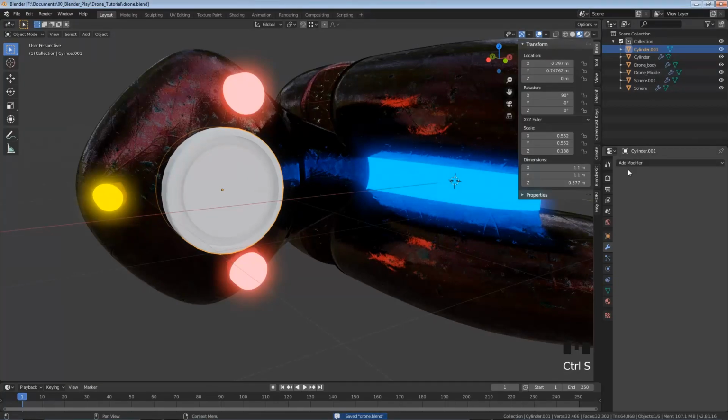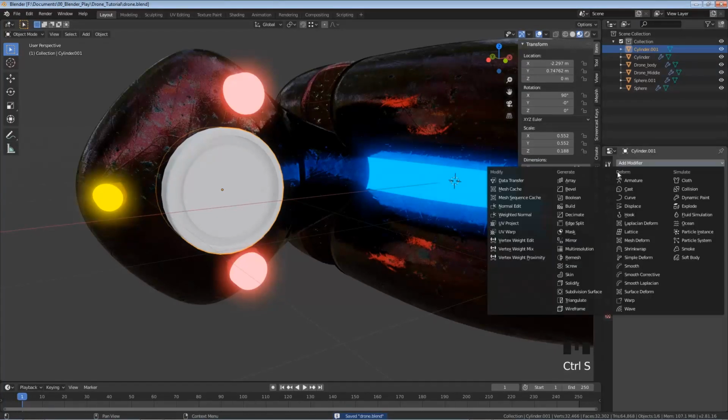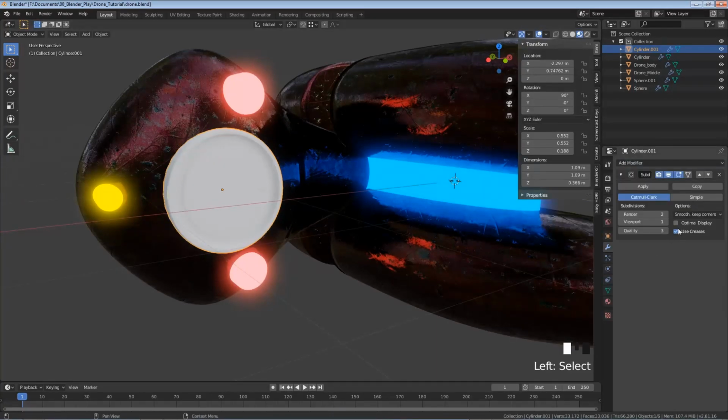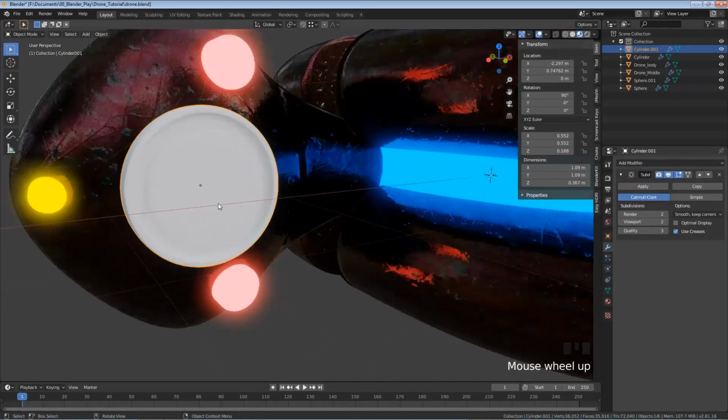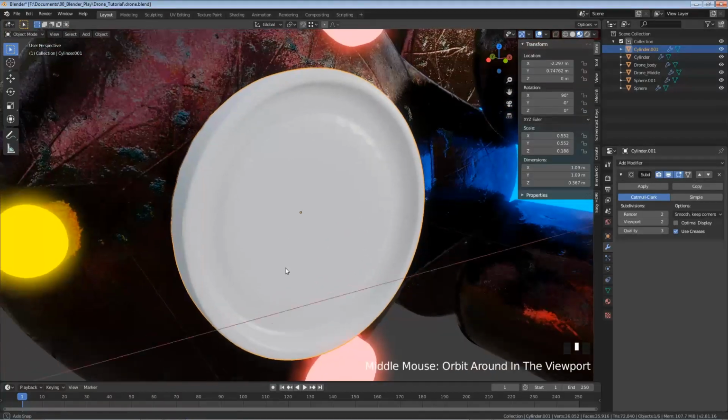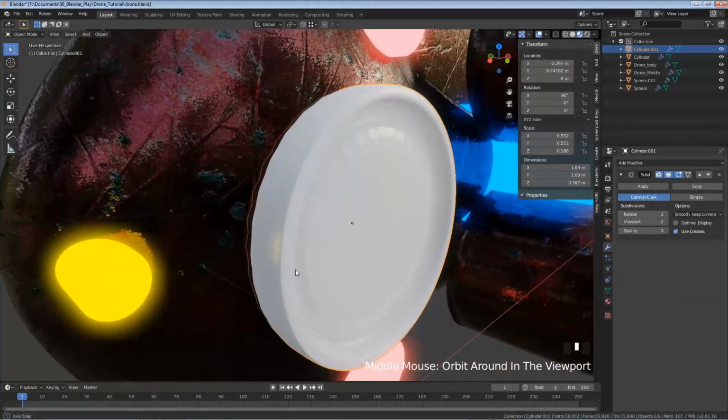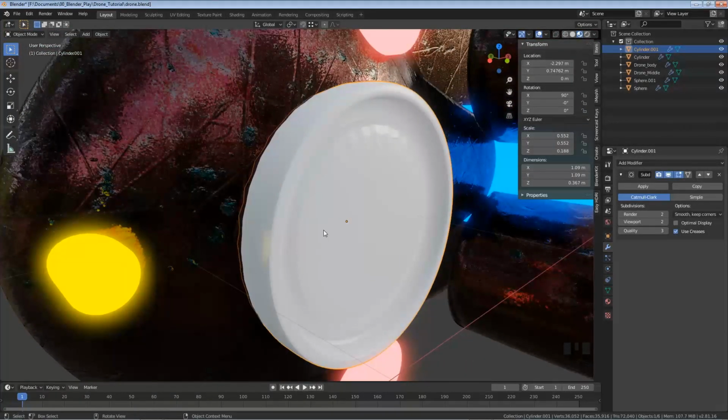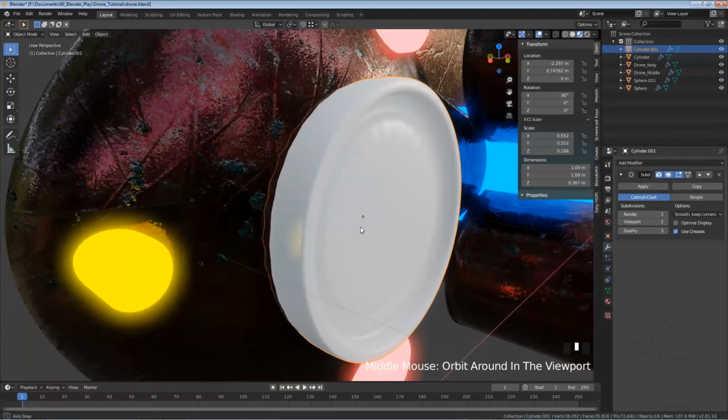Alright, so let's go ahead, and we have the wrench selected already. Let's go in and add a subdivision surface, and let's change it up to 2. I'm going to zoom in, shift middle mouse, just make sure I'm happy with how it's looking. I'm also going to right click and click on shade smooth. Okay, so it looks pretty good.